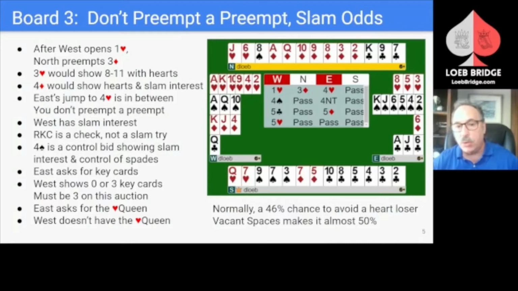East could bid 3 hearts with about 8 to 11 points and heart support. With heart support and slam interest, East would bid 4 diamonds. They would bid the opponent's suit to show a fit and a slam interest. With the 12 support points that they have, it's better for East just simply to jump to game. Their hand is in between what you would want for a 3-heart bid after a preempt and what a Q bid, bidding the opponent's suit, would show. So they show that by jumping to 4 hearts.